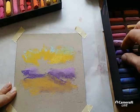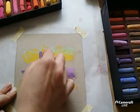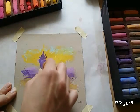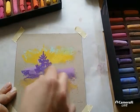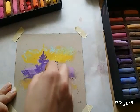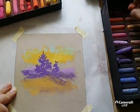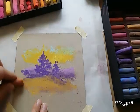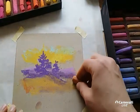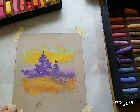Okay, and the tree, what can the tree be? Okay, let's do it. I would say dark. That kind of tree. One tree, and there is perhaps a second one. Like that. There are some more. Something like that.